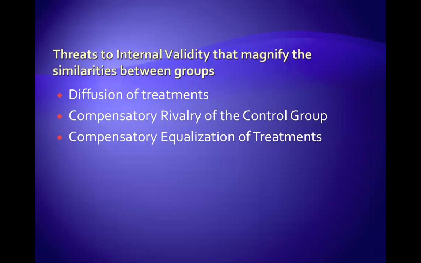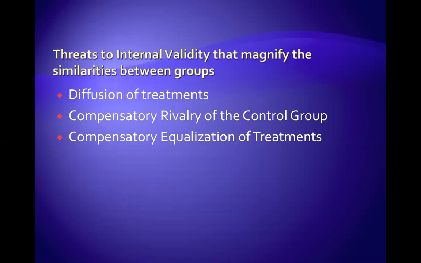But let's say they all get together and eat lunch at the same time, and they're talking about their treatments. They might just talk about what they're doing in therapy, and some of the intervention folks might say, well, yeah, we're doing this, and we're taught to think about it this way, and we're taught to journal, and we're taught to do all these other things, and the control group people might just start doing that. And the results might magnify the similarities between the groups. So the secret got out, in a sense.